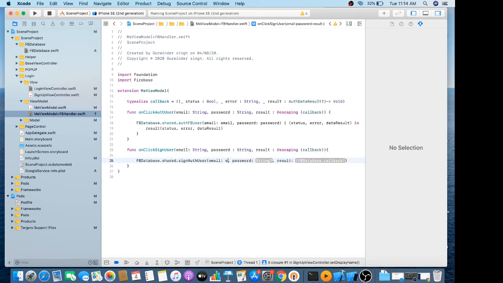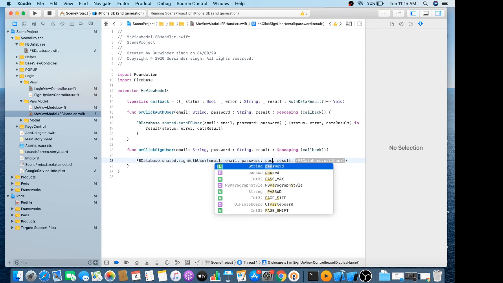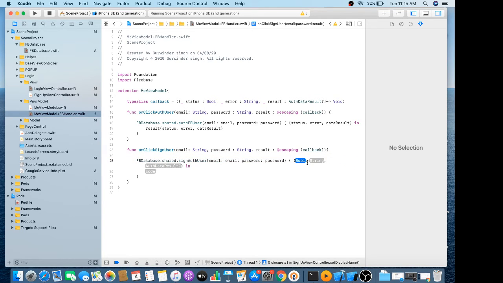So this is email, password, status, error, data result. So using a view model, it will make it easier to handle.